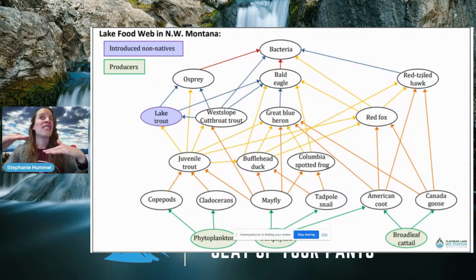Those cladocerans, like our Daphnia, those copepods that we saw under the microscope, those are eating the phytoplankton, they're feeding the fish. Without these tiny, tiny microscopic parts of our world, we wouldn't have fish. We wouldn't have some of the birds and other cool animals that live around Flathead Lake. So for any of you, if you like to swim, if you like to fish, if you like to spend time on the water, next time you go to a lake or a pond, I want you to think about the smaller parts of what might be living in the lake and think of plankton, because they do a lot for our food web and for all of us.